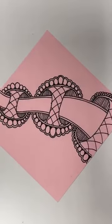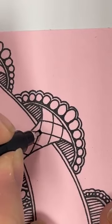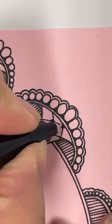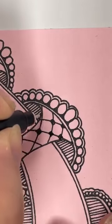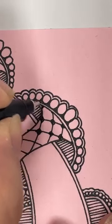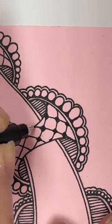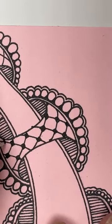All right, so let's go a little bit bigger. And I'm going to come in with a little square in there. And I'm just going to do that on each one. Don't make these too big. Keep them nice and tidy. Sort of in there, little sections like this. Of course, if you think you're going to see a bit on the end, then follow it through and work it along there. And keep it going. So I'm going to do that on all of them.